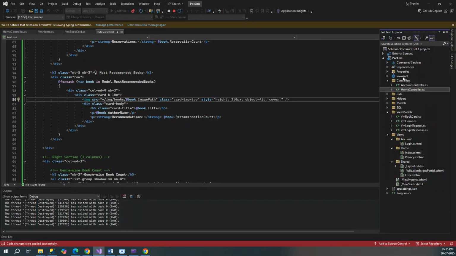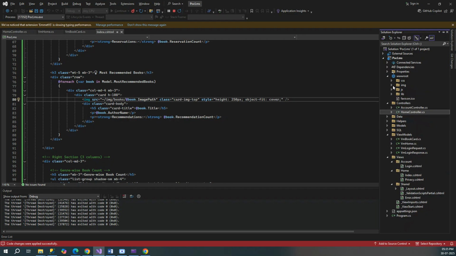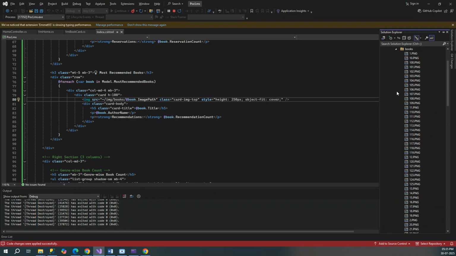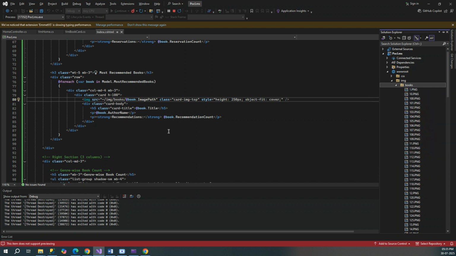We'll go here, we'll expand image, we'll expand. Okay, so I don't see 24 over here, so I have missed it. I see 23, 25. Okay, so let me do one thing. I'll go to this and open in this.